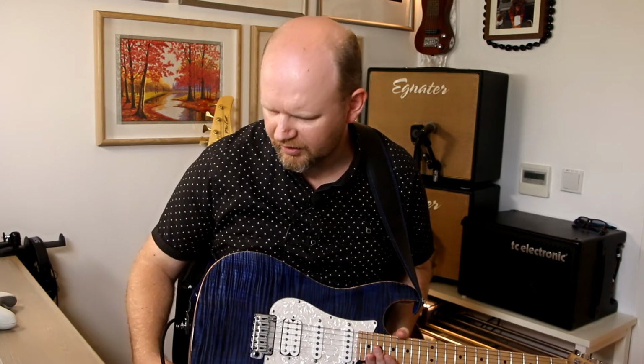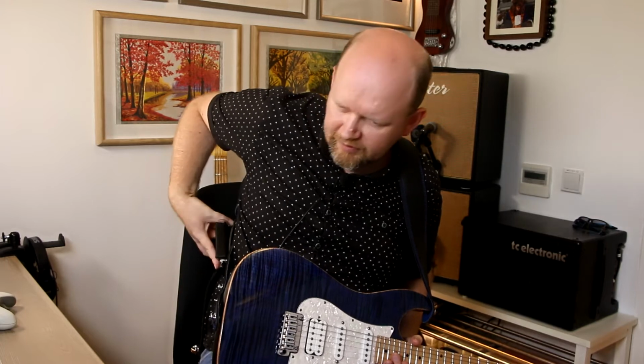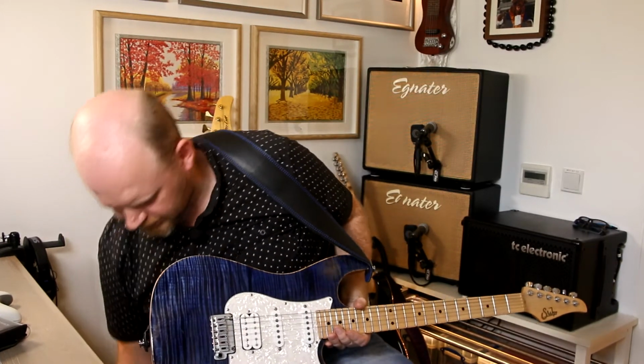You know, for guitar stuff, wanting stuff that just works, just comes together, and then it detaches nice and easily, and it can go back into storage or whatever.